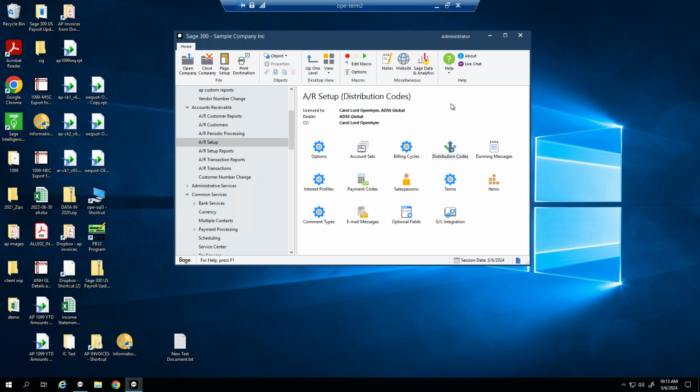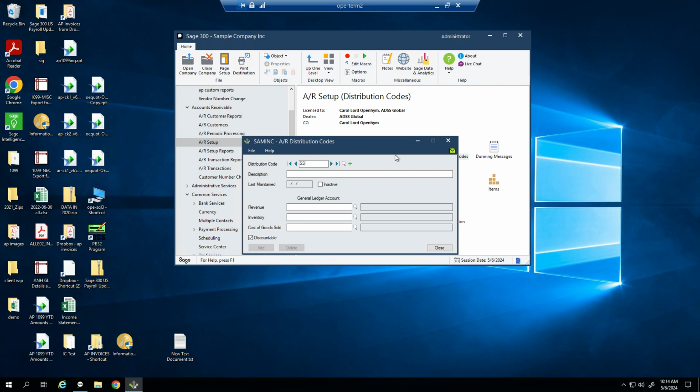So let's just make one up. I'm just going to do SS, social, I guess Social Security probably sends you some money. And we'll just make up something here. Okay, so what I've done is I've just linked SS to this revenue code, whatever that would be. So that's an example. Maybe R&B, so room and board. Do you guys have residential services? We do. Yeah, I thought you did. That would be a good one.